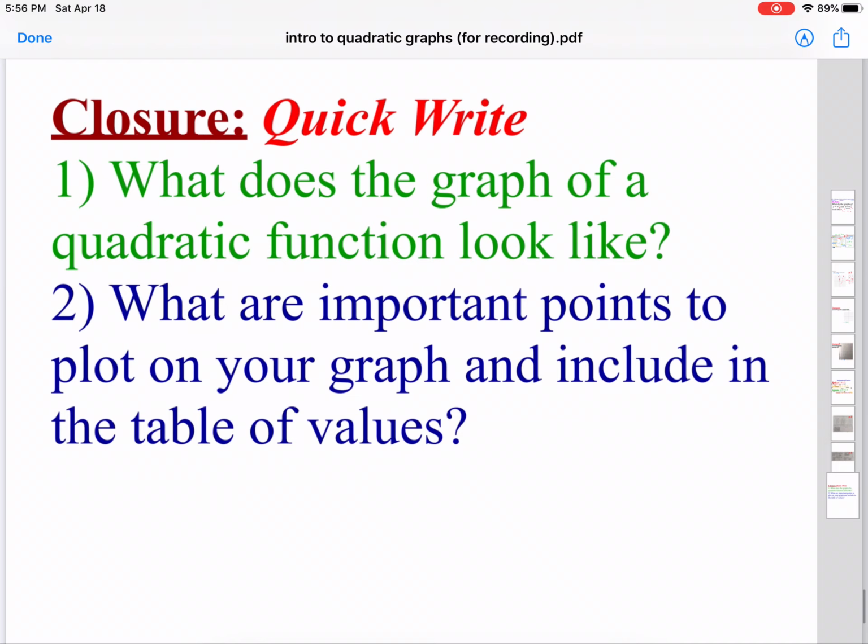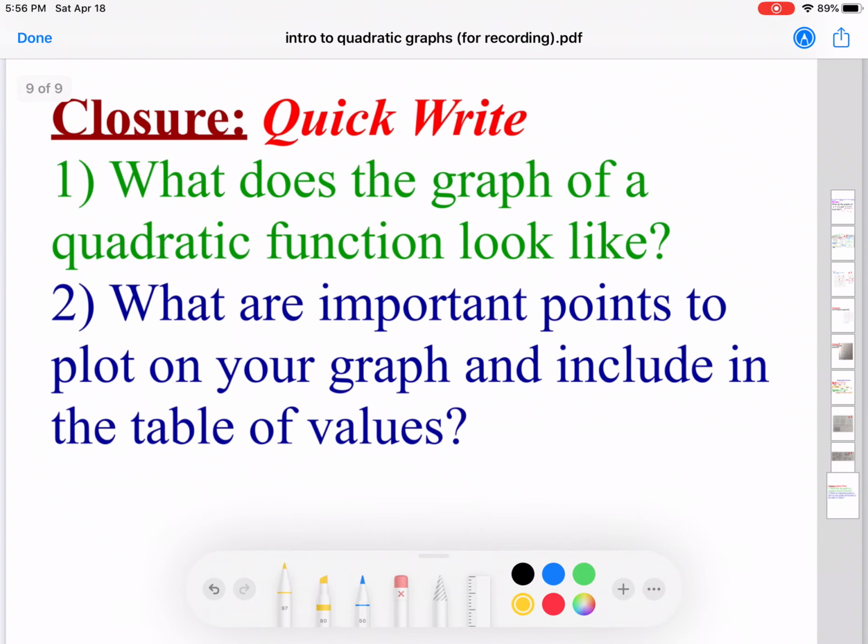Our first question is, what does the graph of a quadratic function look like? And we want to review our important vocabulary word that it looks like a parabola, which we know parabola is a fancy way for saying that it is U-shaped. You could either say that it's a regular upwards facing U or it's upside down. So all quadratic functions should look like a parabola.